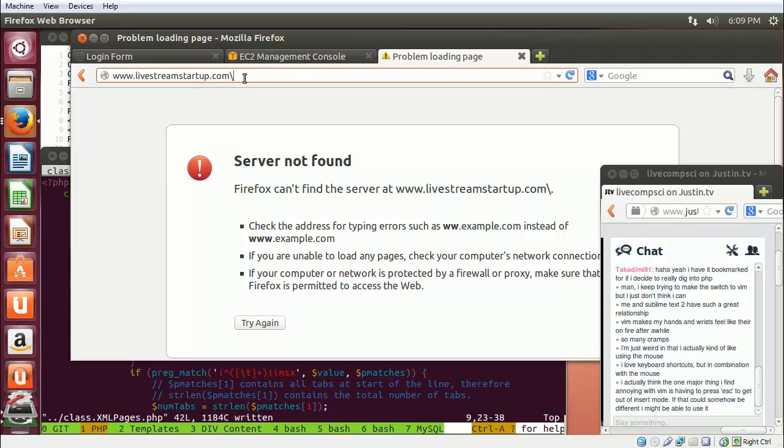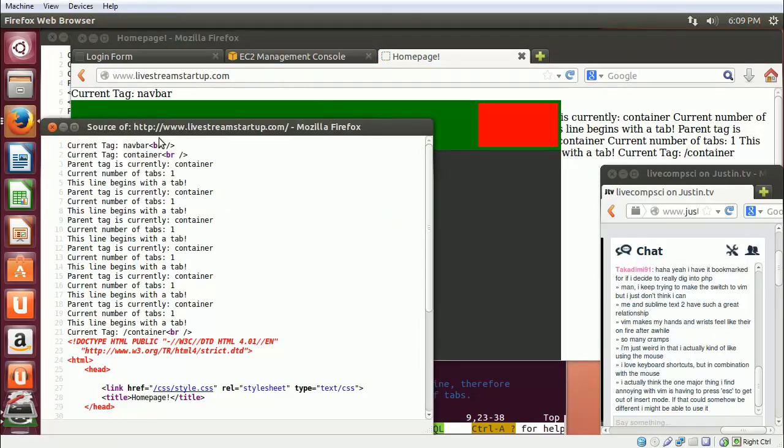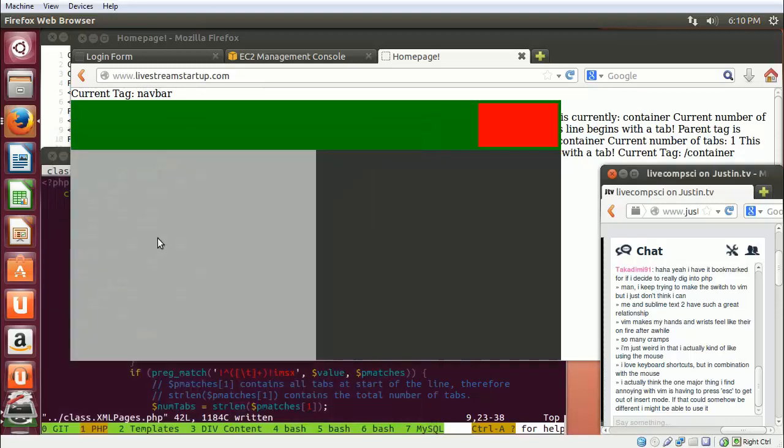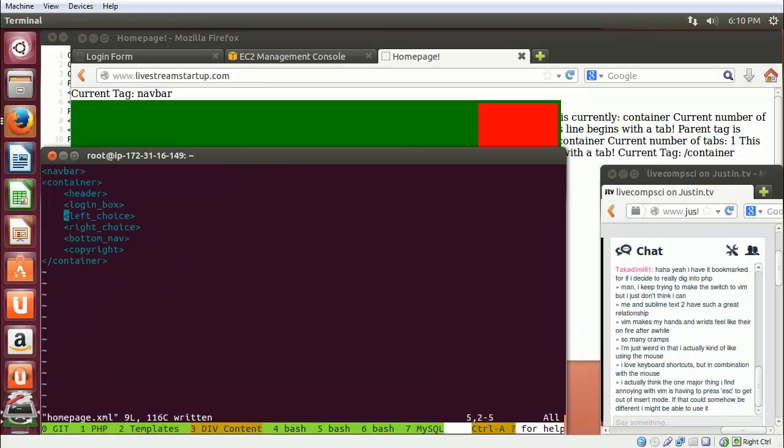Oops. Container. Excellent. Now it knows the parent tag. Okay, that's what I wanted. All right, let's go ahead and test that with some random XML here, or something similar to XML. Actually, I don't have it capable of going multi-levels deep right now, only one level deep.